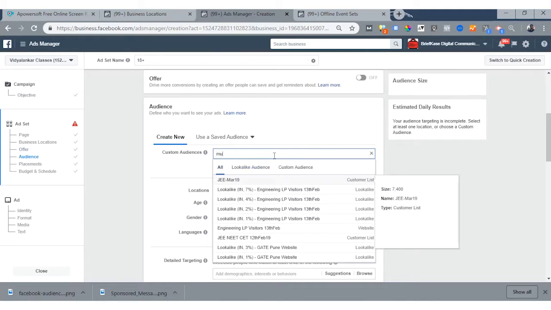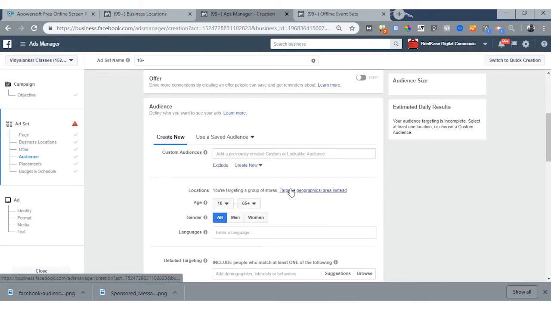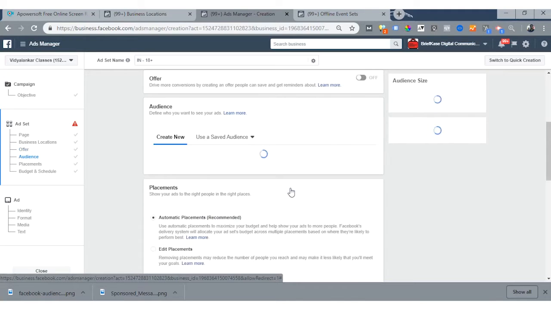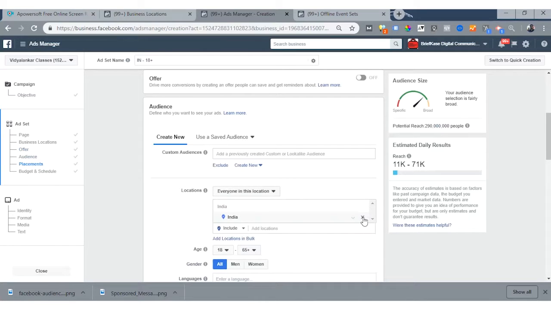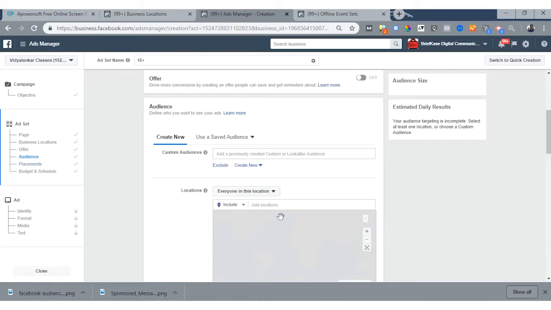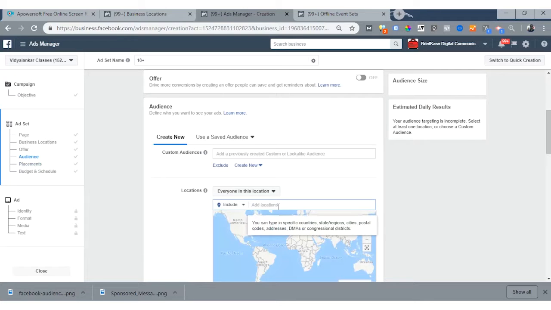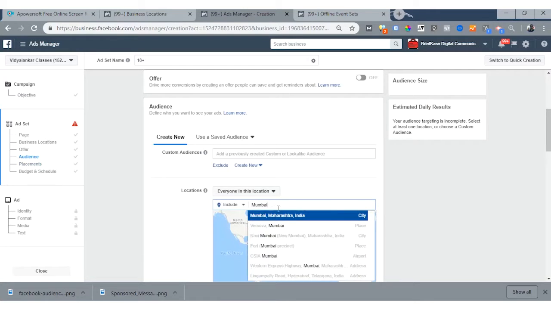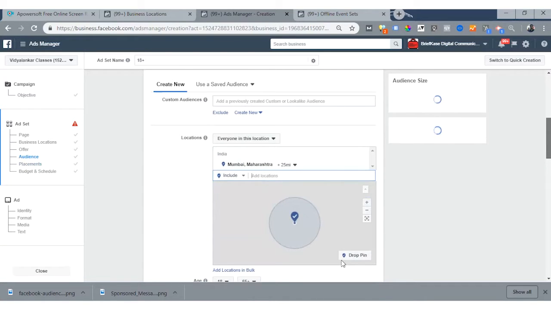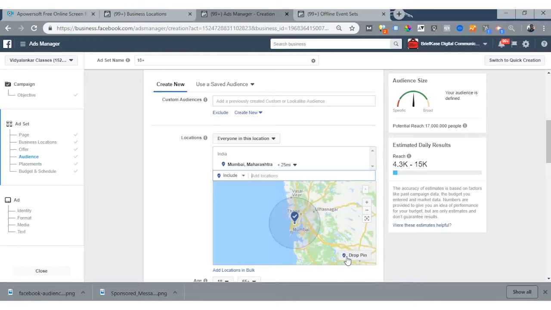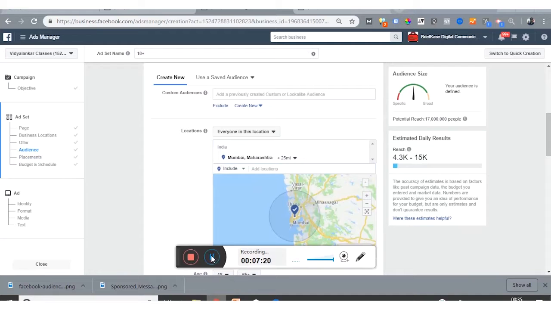You can either type in an audience, or you can target a specific geographical area in and around the vicinity of your store. So here you can simply put in the city, and then you can drop a pin near your store location, and you can target a specific area around your store.